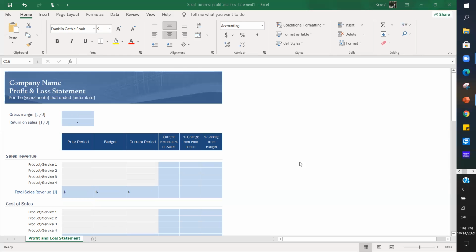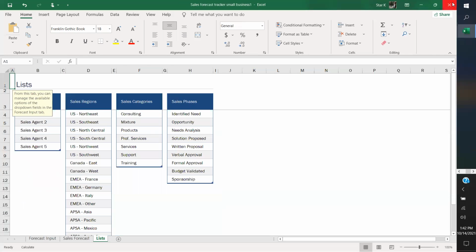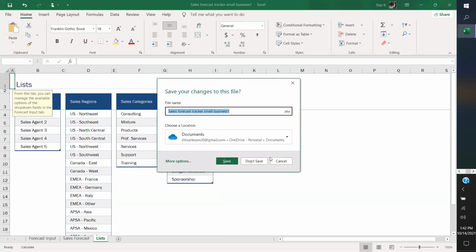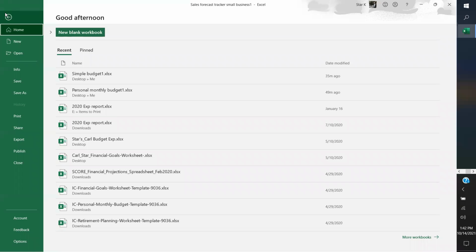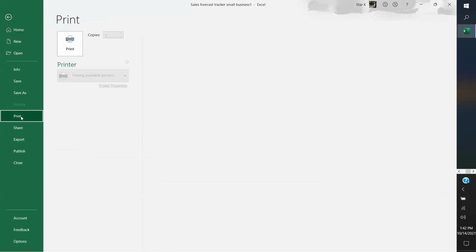Next thing we're going to cover here is our printing process. So let's go ahead and first open a sheet or a workbook that has some data. This one has some data entry for us here. So within the File tab, we'll go ahead and click on Print.